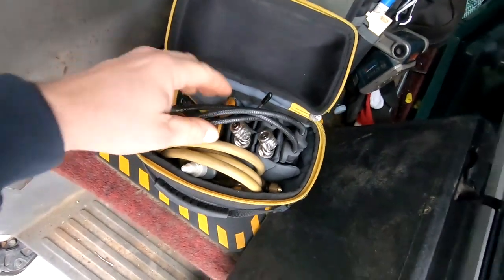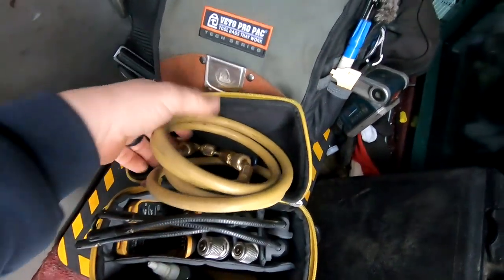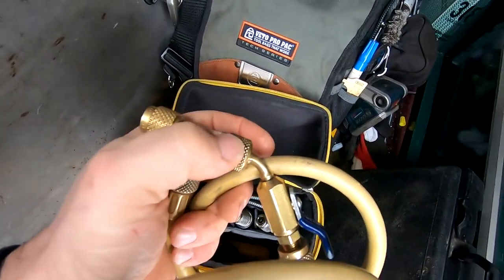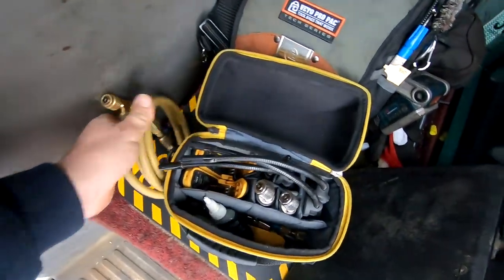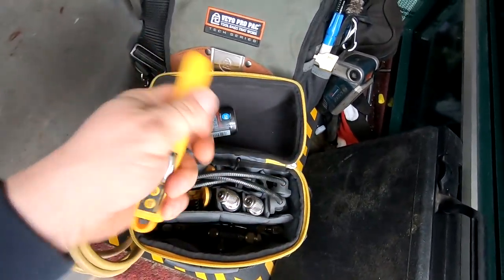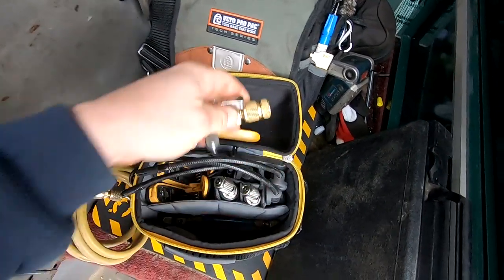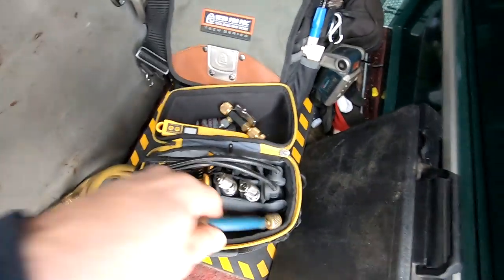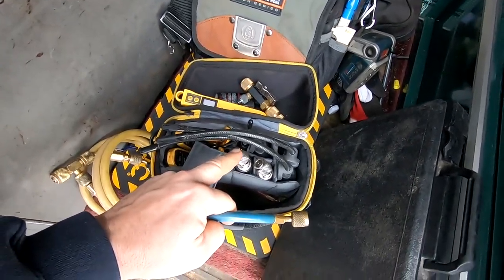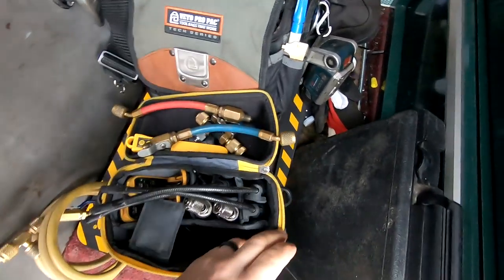I can take a second to show you what I've got in my little bag here for my probes. I've got a ball valve that's removable, onto a straight regular six-foot hose with a regular T. I took the Schrader out of this side — that's the side I always fill on — so that makes it easy. There's a little bit of Nylog in there, a traditional straight probe thermometer, and a valve core tool. One of my ones that doesn't hold vacuum as well, so I use it for recoveries. These old valves come in handy when you can't get field piece probes into those tight spots.